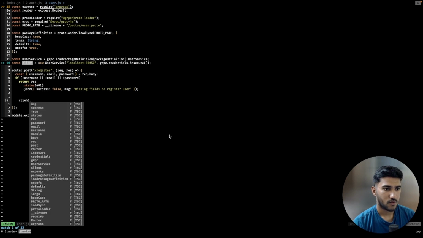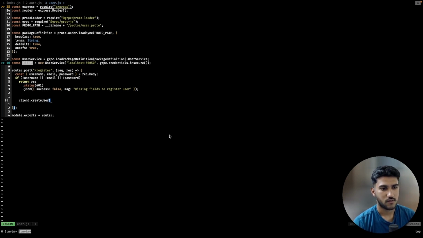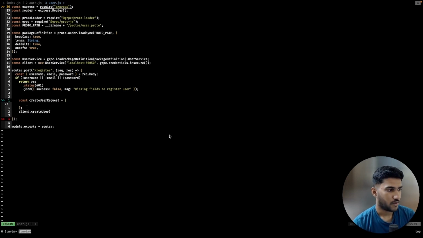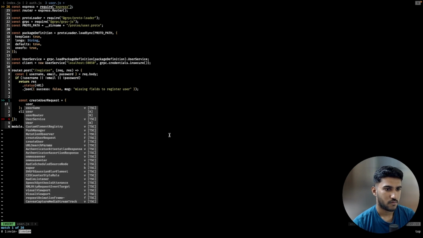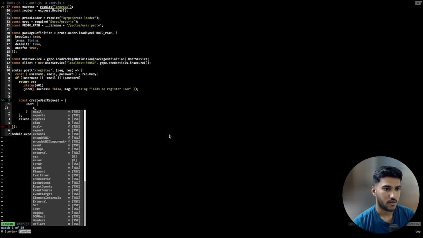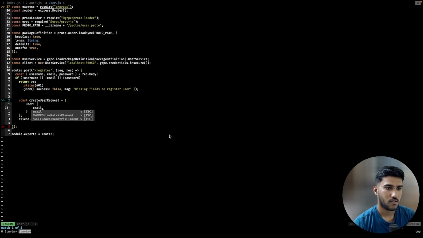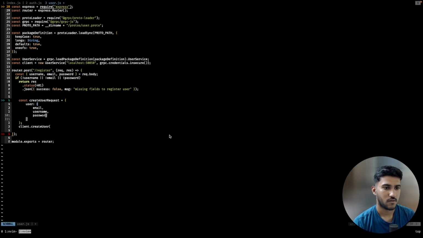We can directly call the create user function using the client, and it takes the body. Let's say create user request is an object which has user, and it has email, username and password.